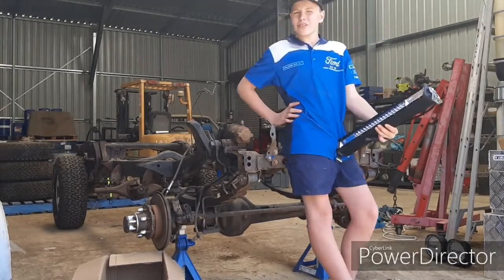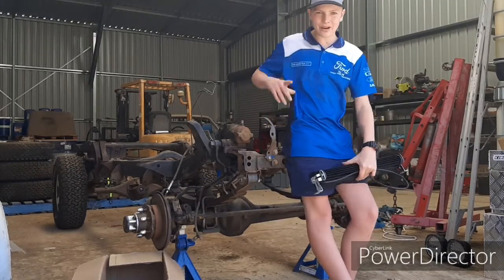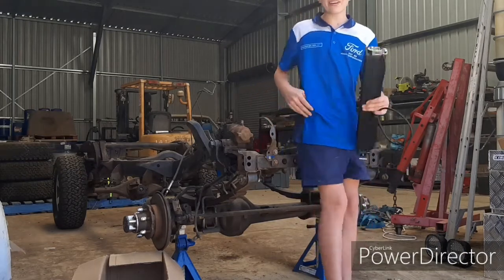I don't know what to do with the other 22-inch light bar. If you've got any suggestions for what I can do with another 22-inch light bar, hit me up in the comments and I'll see if I can find any cool ideas.